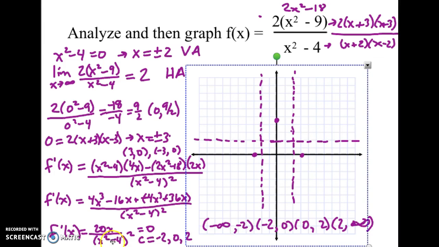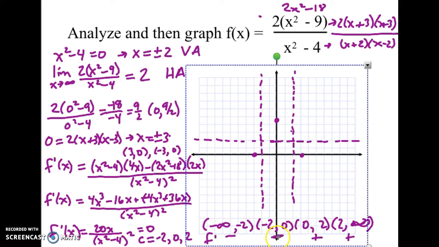If I take a test value between negative infinity and negative 2, like negative 3, and plug it in, the bottom will always be positive because I'm squaring a quantity. So all I have to really think about is the top. If the top's negative and I divide it by a positive, I'll get a negative. Picking a number like negative 1, I'll get a negative again. A number like positive 1, I'll get a positive. And a 3, plugging it in there, I'll get a positive. So at negative 2, the first derivative did not change sign. So negative 2 is not a relative max or min.